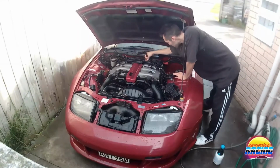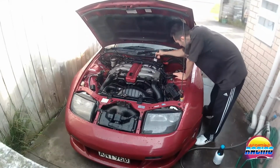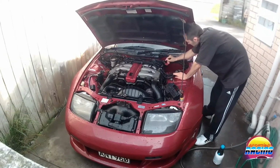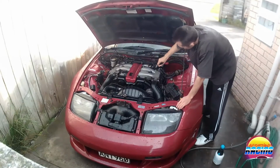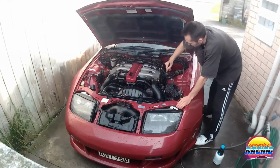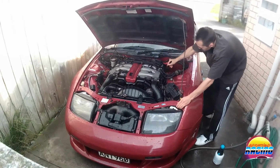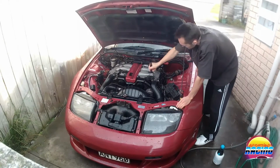I'm going to brush down all these wiring looms as well, because they get a lot of crap and dust in them and start to look kind of crap, so just clean them up a bit. My main goal here is just to clean up the engine bay. It's not going to win any shows or anything, but I just want it to look nice, not look all dusty and rubbish every time I open the bonnet.